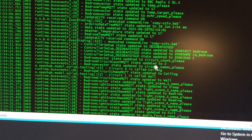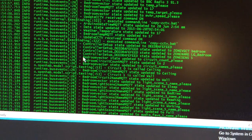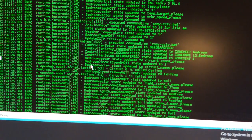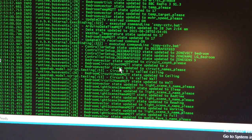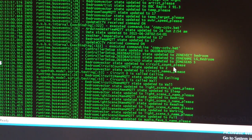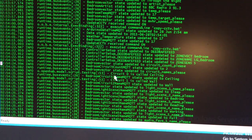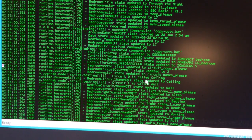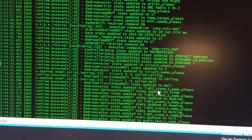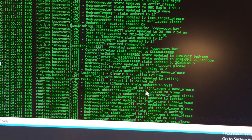OpenHAB knows because it's the number of items in a group, and it says, right, well, there's 2 items in that group, so there must be 2 circuits in the room. Bedroom vector state updated to circuit names, please. So it says, right, I've got 2 circuits, now what are their names? Circuit 0 is called ceiling, circuit 1 is called wall, and then it says, right, what's the light scene 1 name, please? Oh, that's sleep.